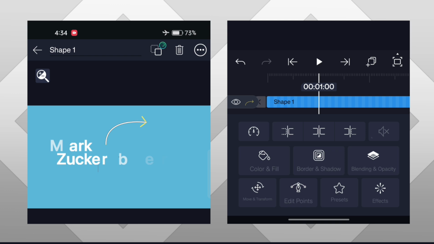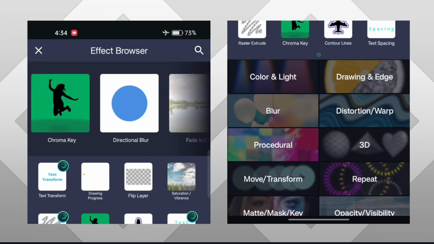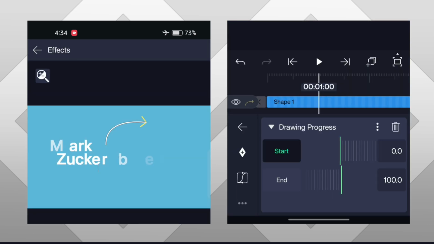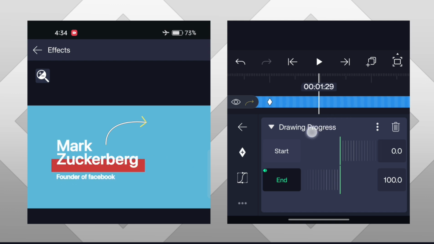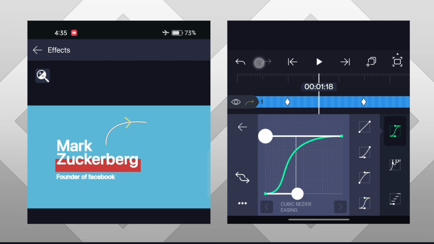Now select the arrow layer and add an effect called Drawing Progress. Go to the End option and add keyframes at 1 second and 2.15 seconds. Now go to the first keyframe and decrease the value to 0. Make this kind of graph here.